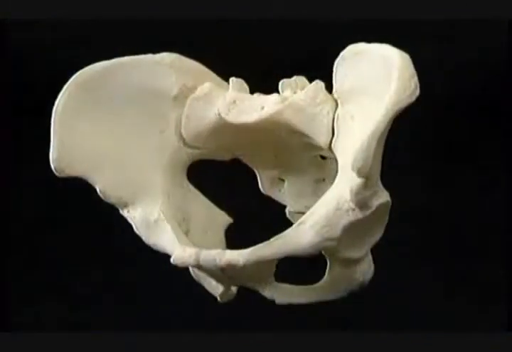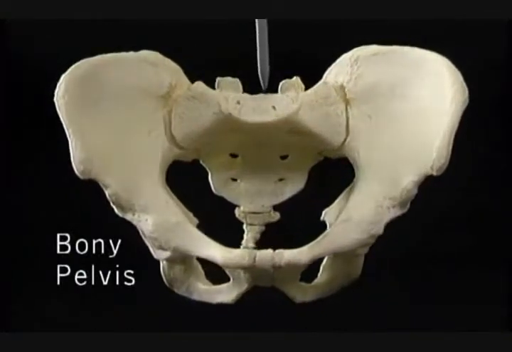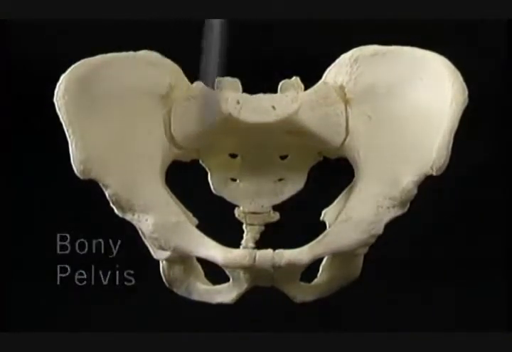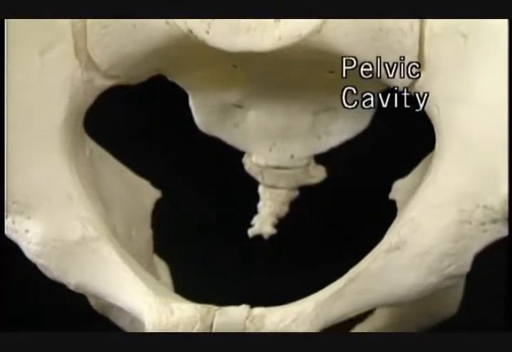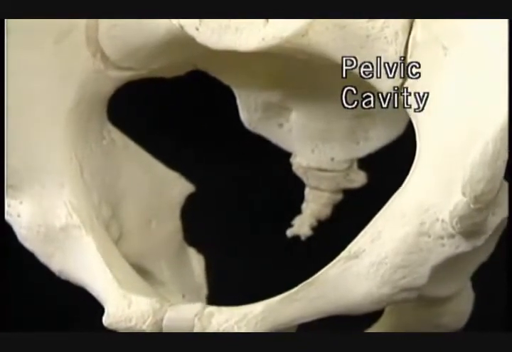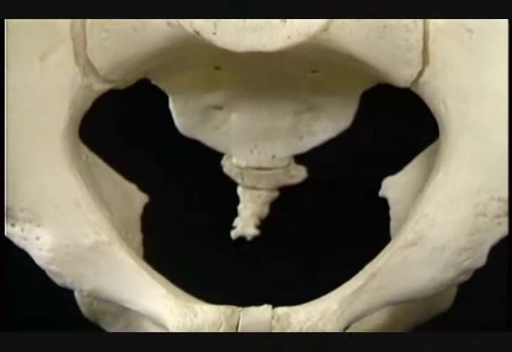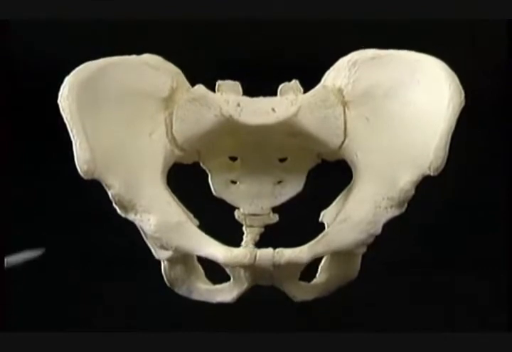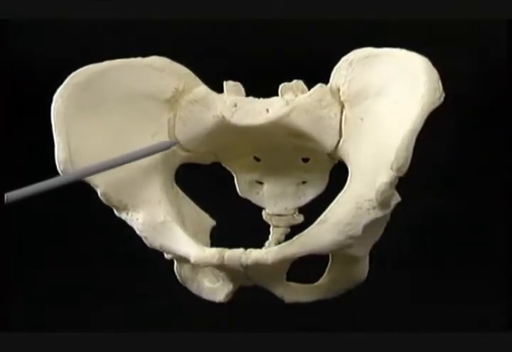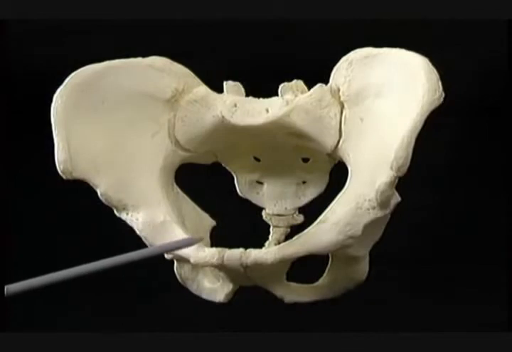For a start, we need to understand something about the word pelvis. The pelvis is commonly used as the short name for two different things: the bony pelvis and the pelvic cavity. This is the bony pelvis, consisting of the sacrum and the two hip bones. This is the pelvic cavity. It's the deep and narrow space that's enclosed by the sacrum, the lower parts of the hip bones, and by ligaments and muscles that we'll see in the next section. The pelvic cavity is continuous with the abdominal cavity here, at the pelvic brim, which we'll return to in a minute.